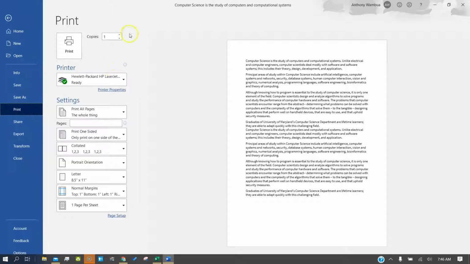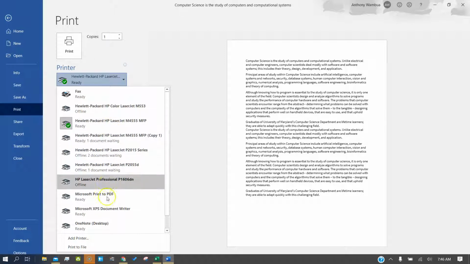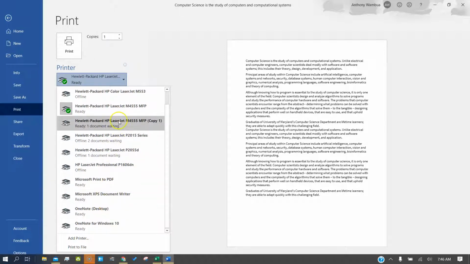When we are printing a document, we have very many options that we can specify. First is the number of copies. Just type the number here, or use the spinner here to select. Then also select the printer that you want to use. Any printer that you connect to will have its drivers shown here.